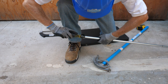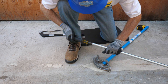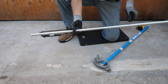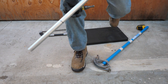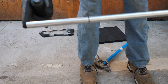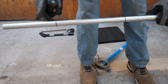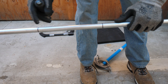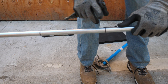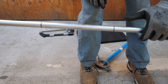Then you have to ream out the conduit. Now we have a 40-inch piece of conduit, and there are two measurements you have to make on it. We're going to have a 6-inch tail, so you measure in 6 inches — this measurement is arbitrary. Then you have to make another mark, and the distance between these two marks is very, very important, so let's discuss it.